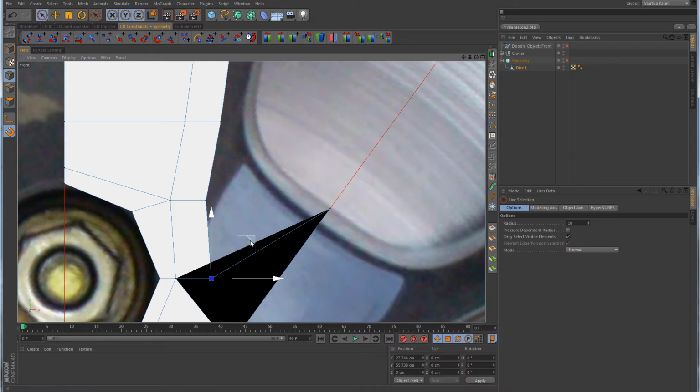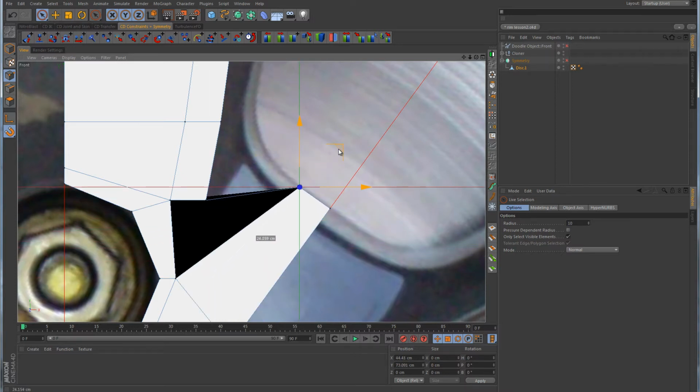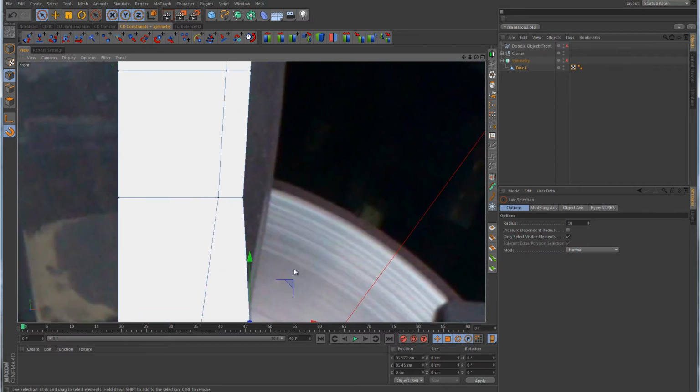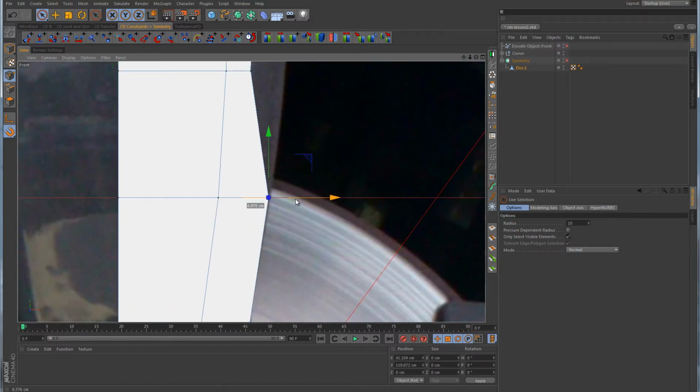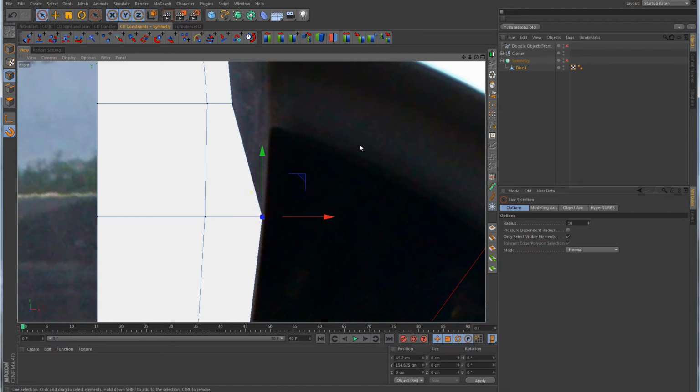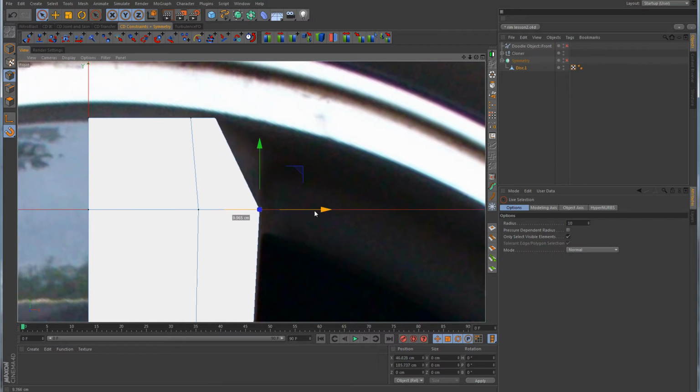We'll take this point, and this point needs to go to about there. This one here, take it out to there. This one can go all the way out. And then we can start adjusting these points so that they go out to the outside of that spoke as well. And then this one here needs to actually come down to about here. It's not out here, otherwise it's going to hit the outside lip, and we don't want that. So it comes in to about right there.